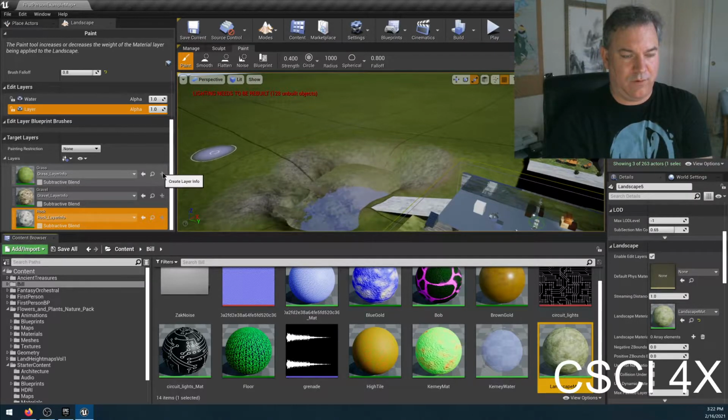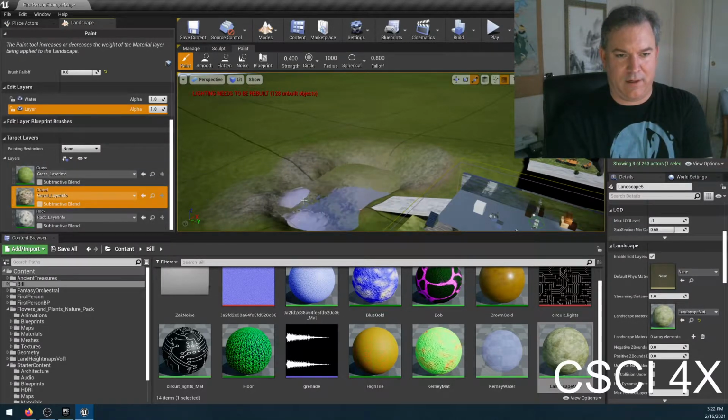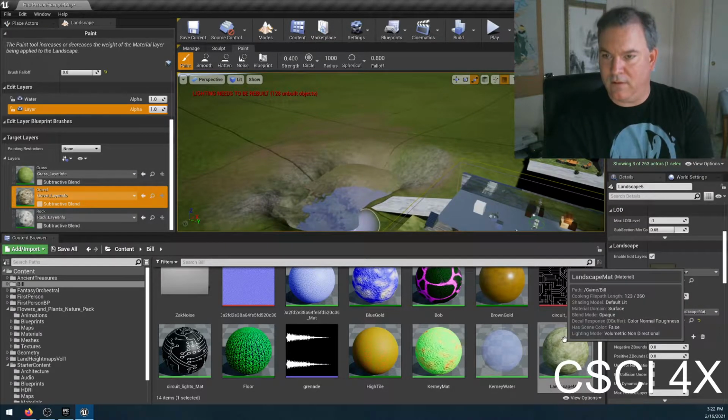And what you do is you have to create layer info. So you click on that little plus there, and you're going to choose create weighted layer and hit save. Click on the plus there, hit weighted layer, hit save. And then you're good to go. And then you can paint dirt or grass or gravel or whatever onto it to your heart's content.